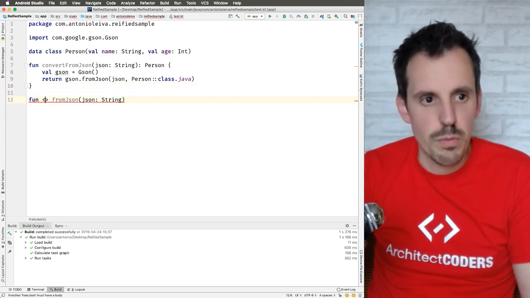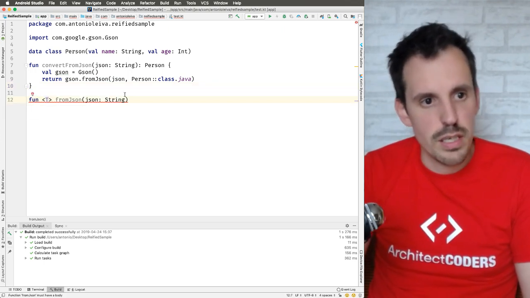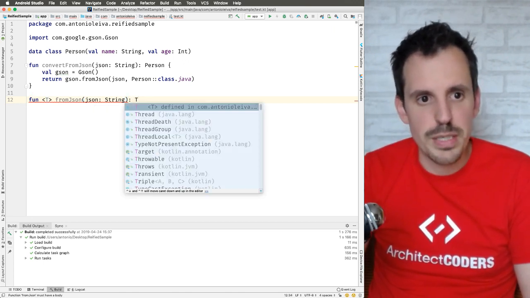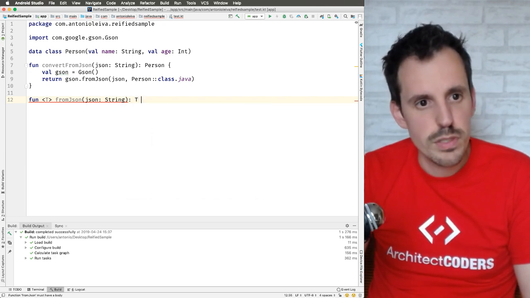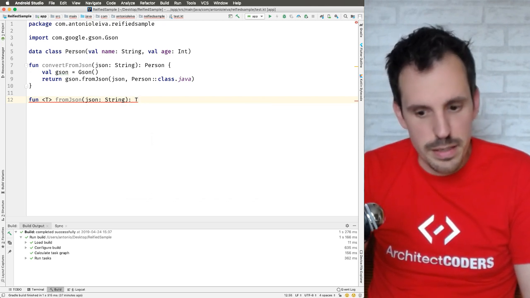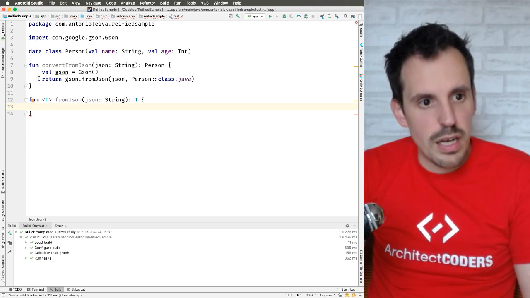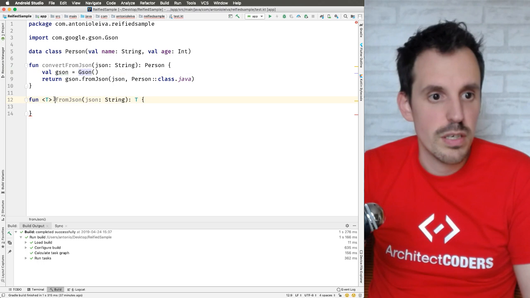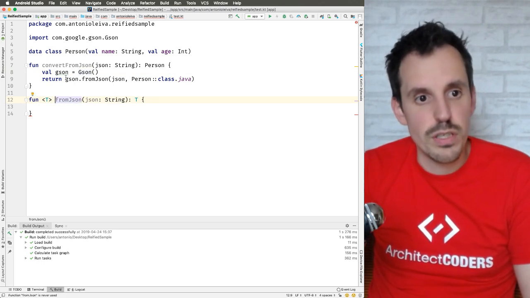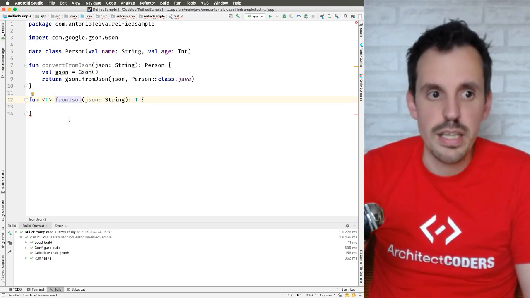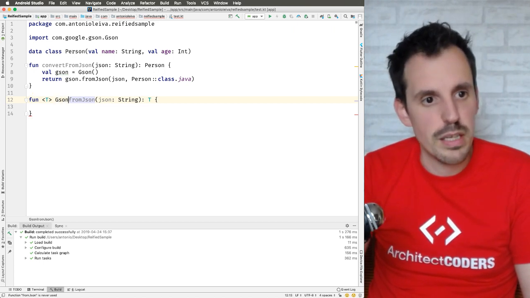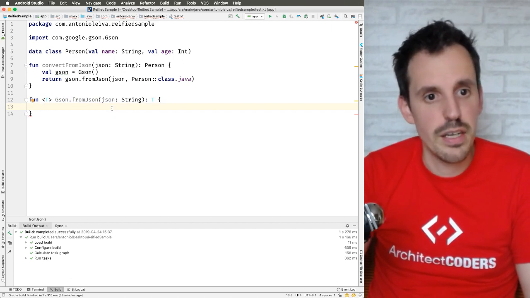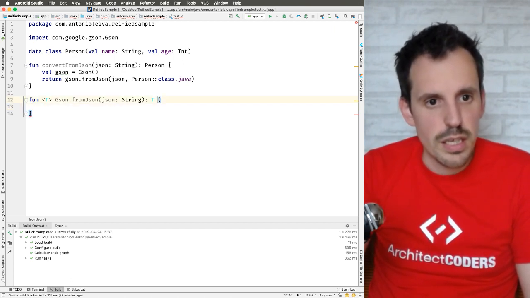We are just doing T. Here we are generifying the function, and this will return an object of type T. As we are going to apply this to the JSON object, the JSON type, we can use the regular from JSON inside this function. So we make this an extension function of JSON, and then here we can equals this.